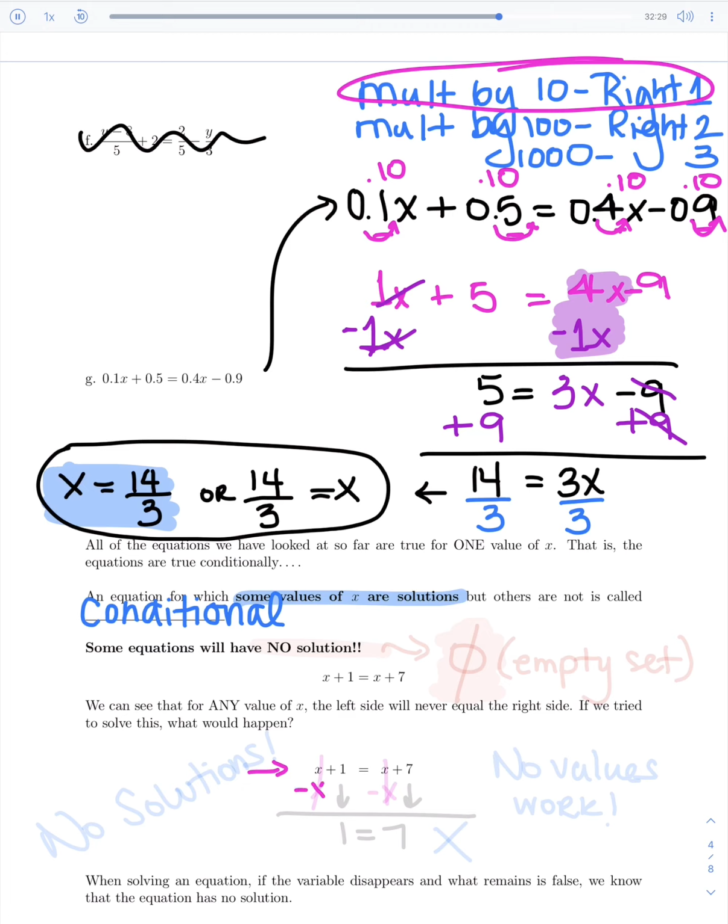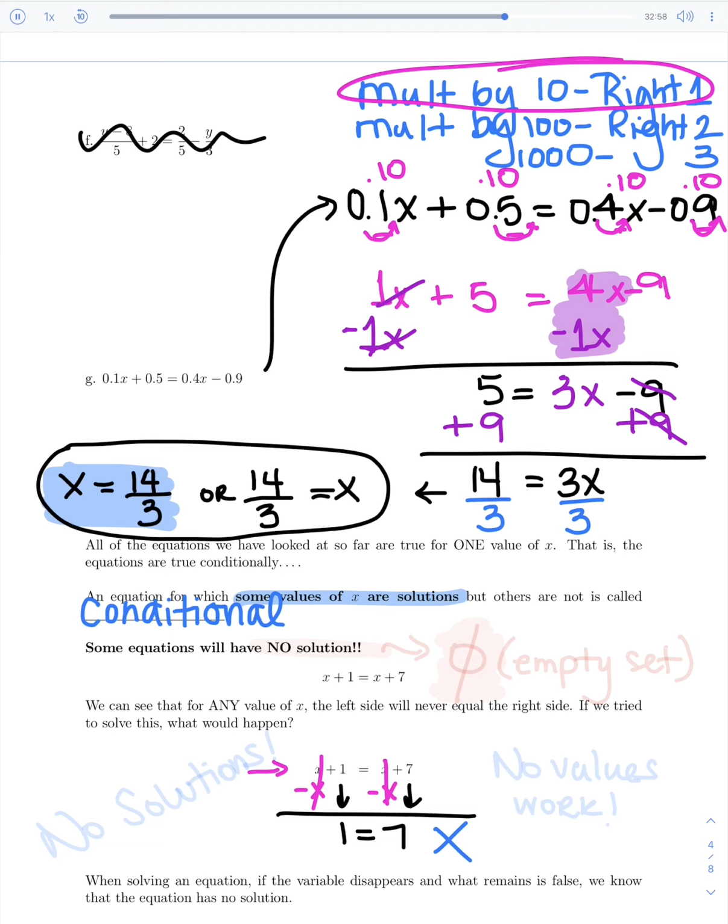So you would subtract x from both sides, and what you would notice is something funny: the x's would actually cancel out on both sides, and you'd get something that really didn't make sense. You'd get 1 equals 7. And you'd probably scratch your head and say, what? Well, that is definitely not true. No matter what you do, 1 is never going to equal 7.